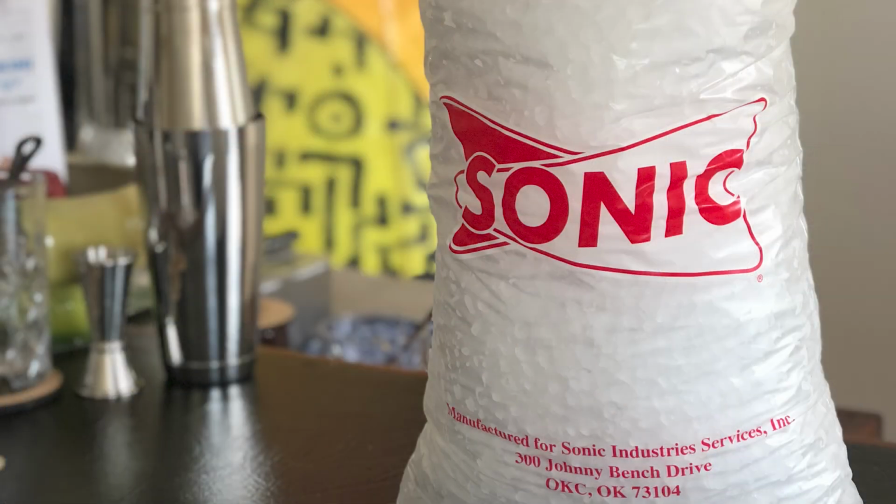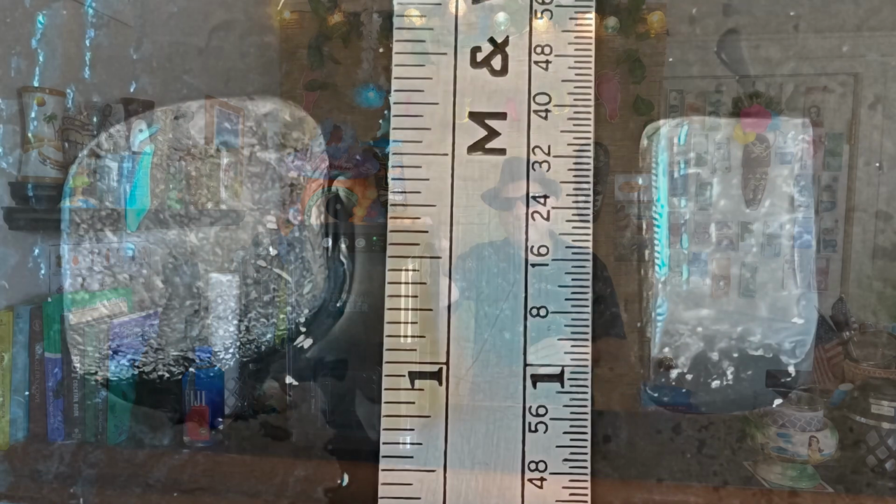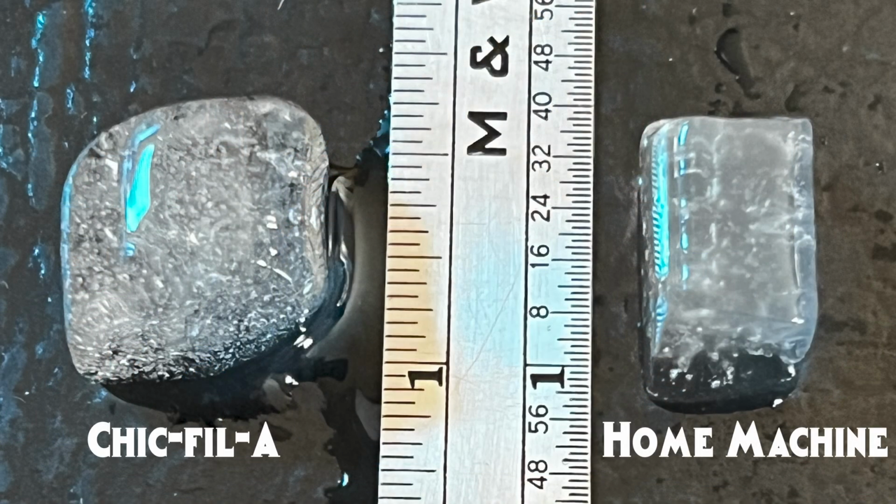The other issue is how does this compare to the one you're buying in the store? The thing I love about the store is I get, I don't know if it's 5 or 10 pounds, but I get it for $2. I'm in and out of the store in about 15 minutes, plus the drive. So yeah, in about a half hour, I could have good ice, and the ice that this produces is about half the size of that at Chick-fil-A. Sonic's are a little bit smaller, but rumor has it that Starbucks is going to start making pellet ice.